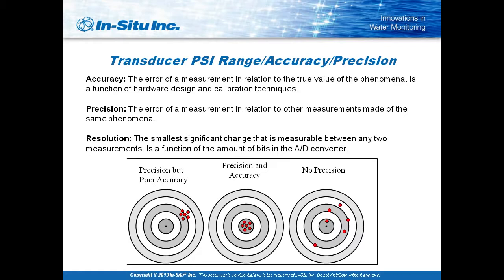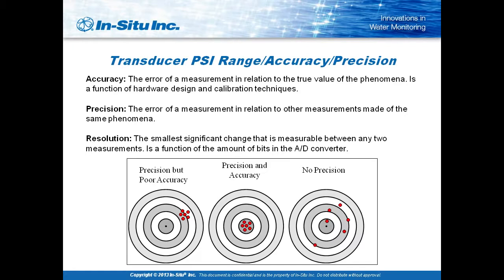Accuracy and resolution are oftentimes switched around. If somebody says I can make a measurement to 1/100th of a foot, they're not necessarily talking about accuracy. Quite often they're talking about resolution. Resolution really is the result of what is called an A to D converter. The way a pressure transducer works is a voltage is applied across and then a current is measured. That current is usually a 4 to 20 milliamp. That particular current is then pushed through what's called an A to D, or analog to digital converter, and changed into a number that we can actually use.